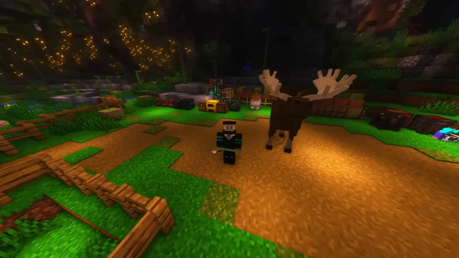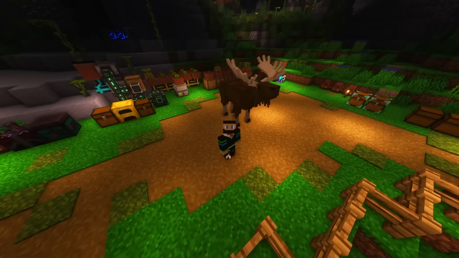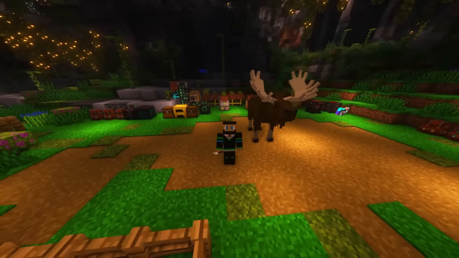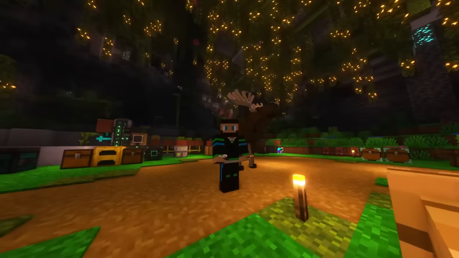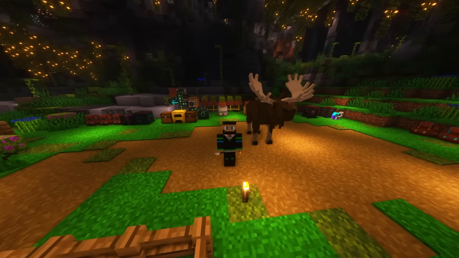What's up, y'all, and welcome back to another episode of All the Mods 8. Today, I am sick of having to look through all of these chests just to be able to find things. So today, we're gonna get set up with refined storage. It's a little dark in here. Why is it so dark? What is going on?